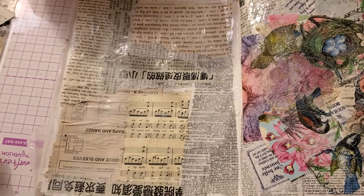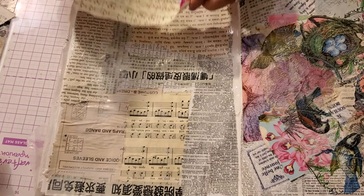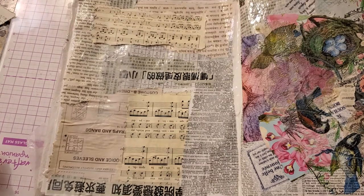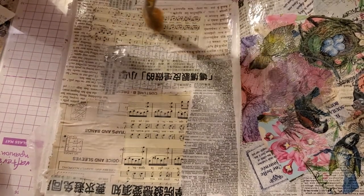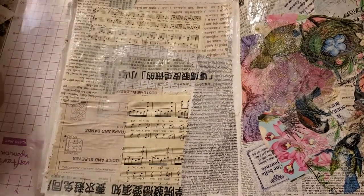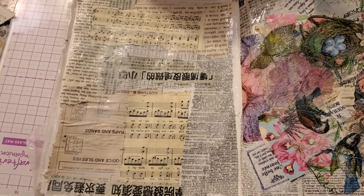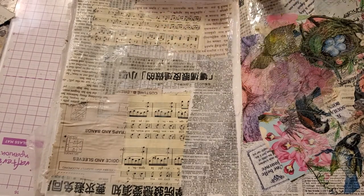Especially music notes, and you do a napkin over the music notes, and then you see the music notes coming up underneath the napkin. I think that's fabulous. I think that's just fabulous. All right, let's just put that right there. Okay. Even if I was to use the same napkins, everything the same I did on this page, it would still turn out completely different.